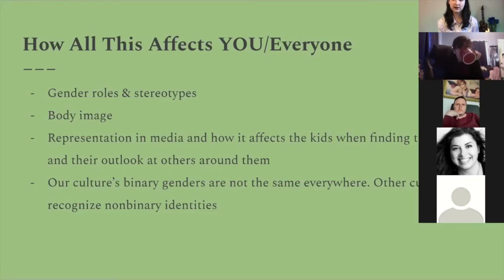But even if they're not part of the LGBTQ plus community, like I mentioned, the outlook on others, if they don't see that and then say their friend comes out to them, their immediate reaction is going to be, well, I don't know what that is. I don't understand that. That's weird. And again, with the negative mental health and kind of down from there.